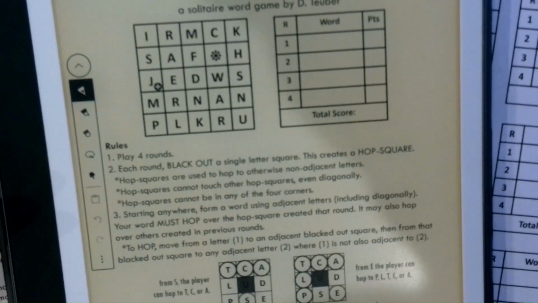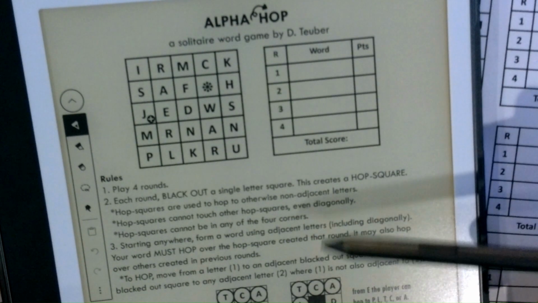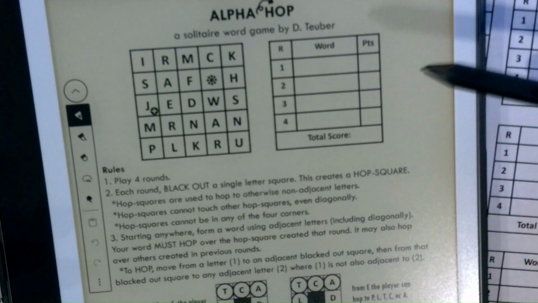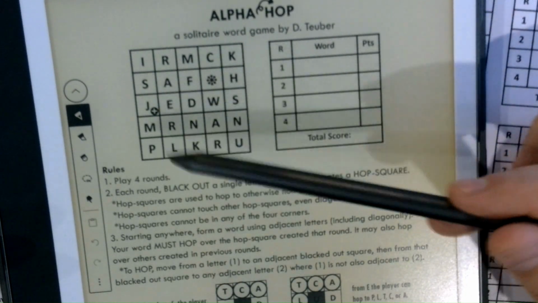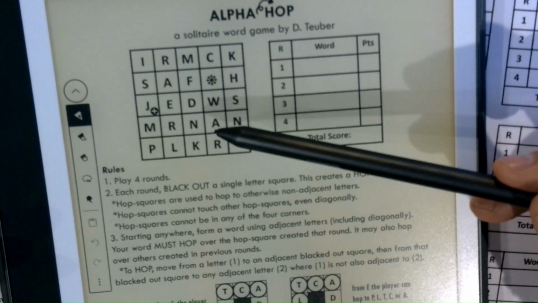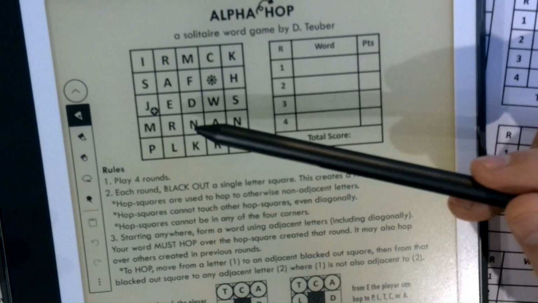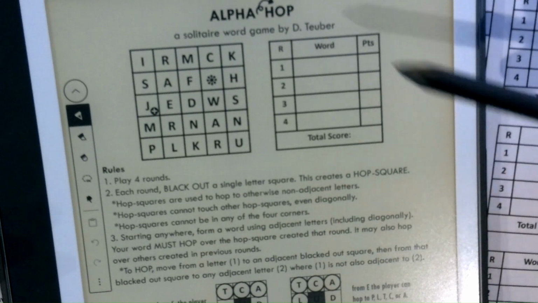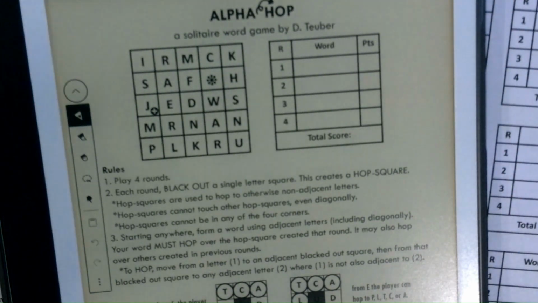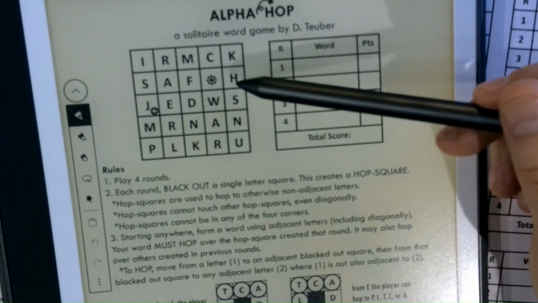So let's just zoom up here on this example one. It's also got the rules right underneath it. Maybe you can see that. So you're going to play 4 rounds. You're going to be looking for words in here, starting anywhere you like and connecting adjacent letters. They could be diagonally adjacent, left and right, however, to find some kind of word, and you're going to get points for that. You're going to get points for however many boxes you use, not how many letters there are in the words, but for using each box.